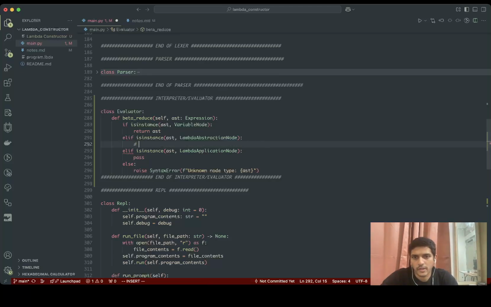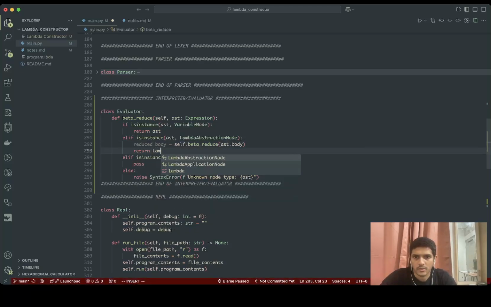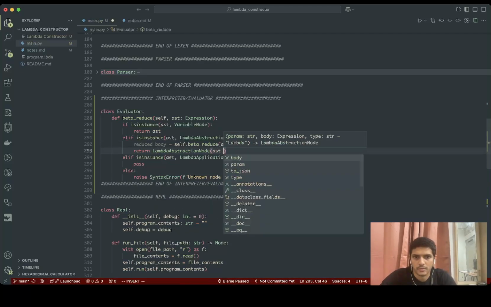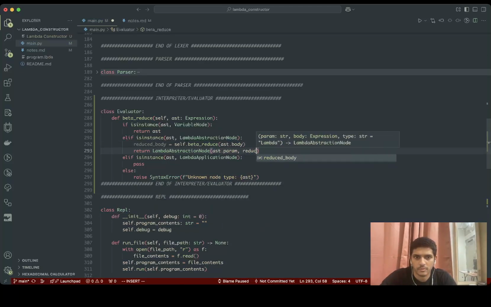If we take this expression, it should be like this. And we return a new abstraction node with the same param and the reduced body.